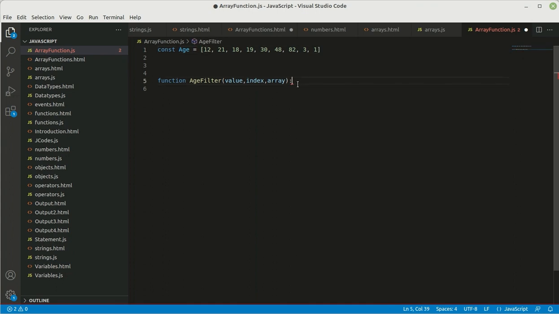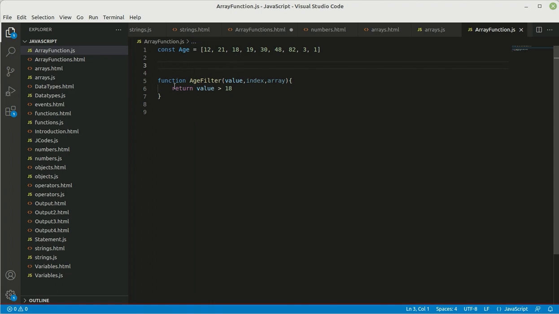So we're going to return what is greater than 18. So return, and then here we check that the value is greater than 18. Also let me fix this one. We have curly brackets, not colon. So let me cut this and paste this here. Okay, there we go, it's been fixed.